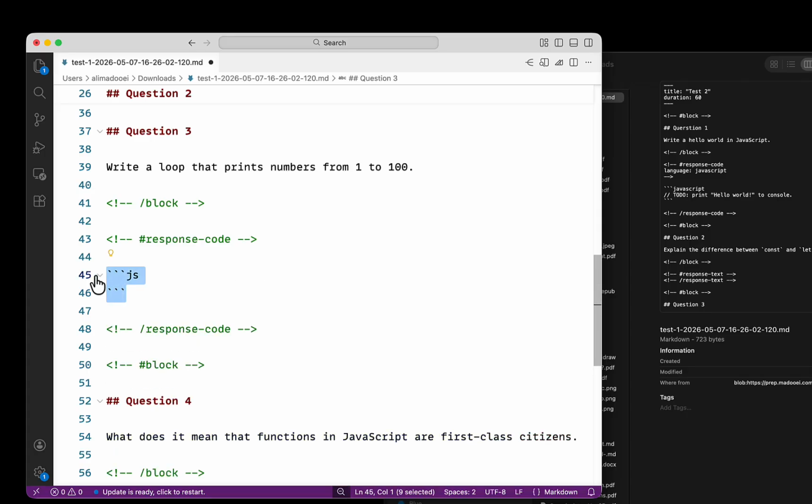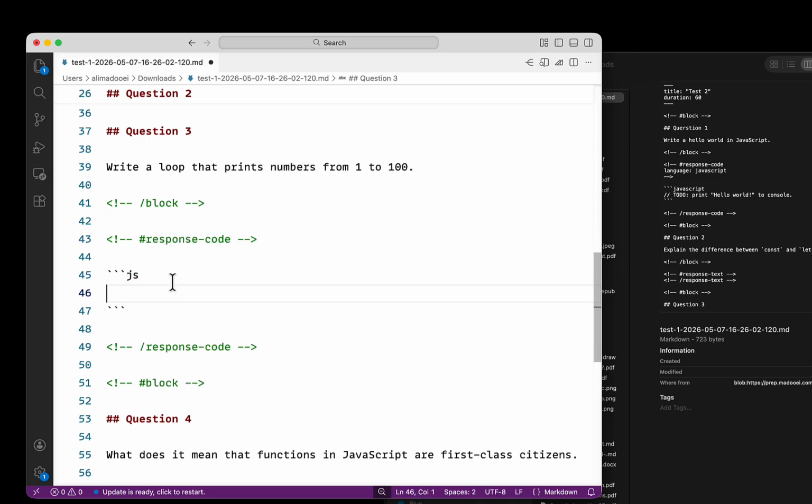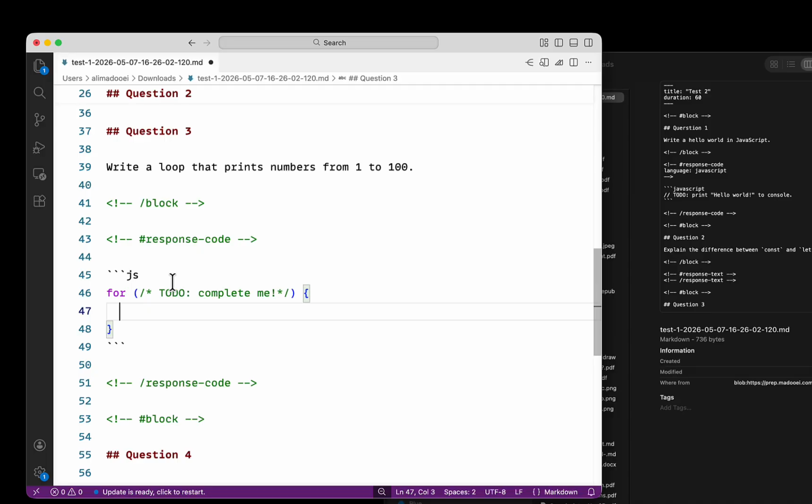Even an empty code block with JS means the default programming language is going to be JavaScript, and maybe you put something like a for loop, with a comment like TODO: complete me, and in the block another TODO: implement the body of the loop.